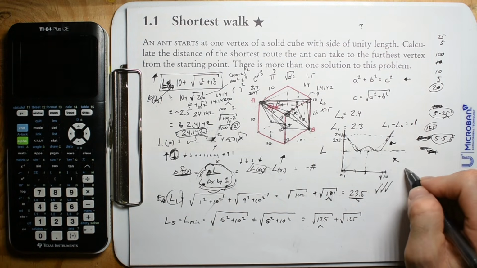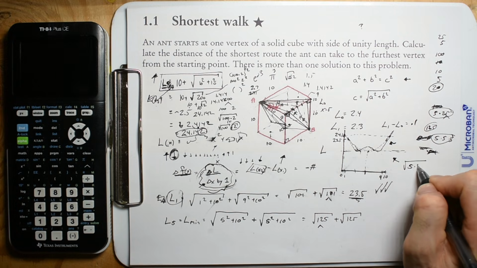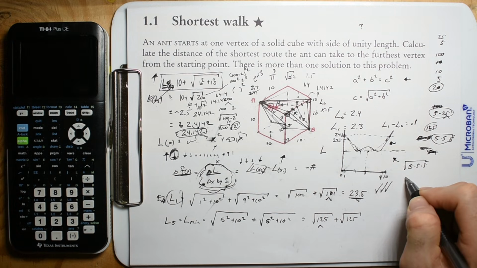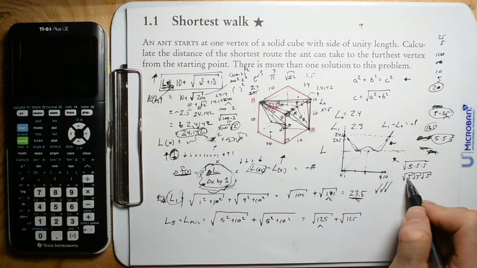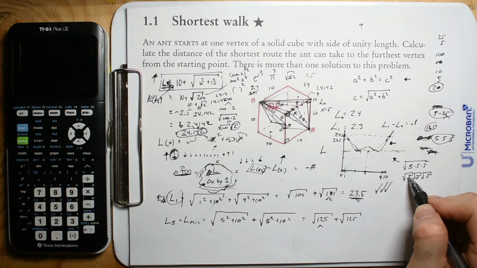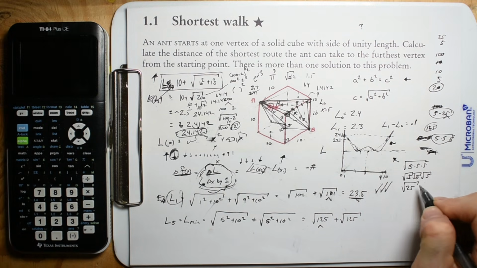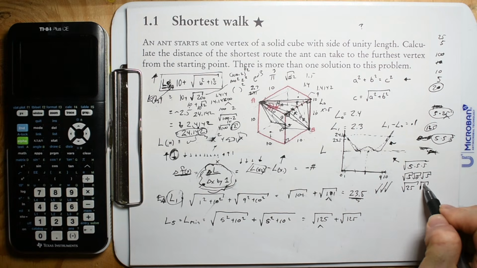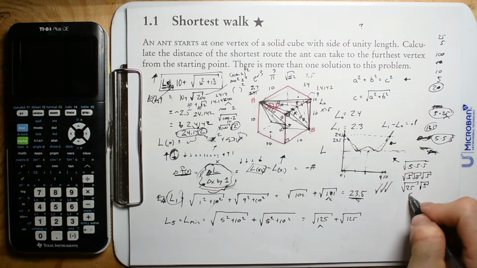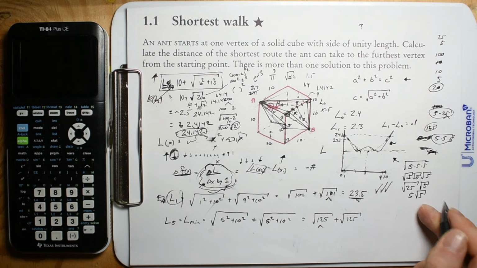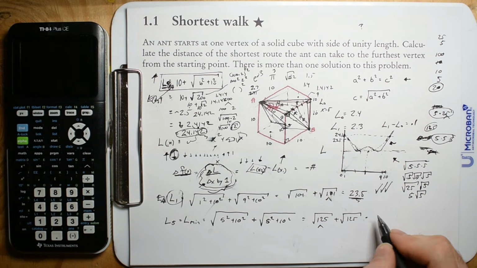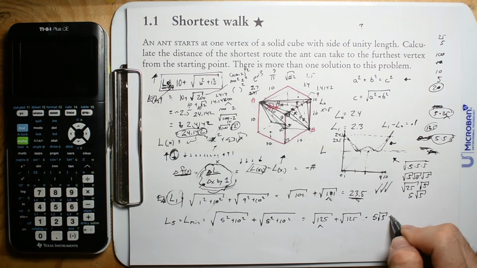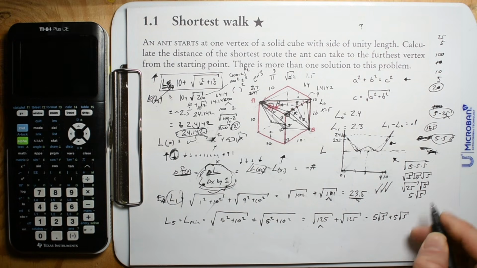So we can change the square root of 125 into the square root of 5 times 5 times 5, and we know that the square root of 5 times the square root of 5, both of these are going to be 5. Square root 5 times square root 5 is 5, and if you can't see that, that's the same thing as square root 25 times square root 5. Square root of 25, hell yeah, is 5. So we have 5 square root 5. So now we have 2 of those. So we have 5 square root 5 plus 5 square root 5.